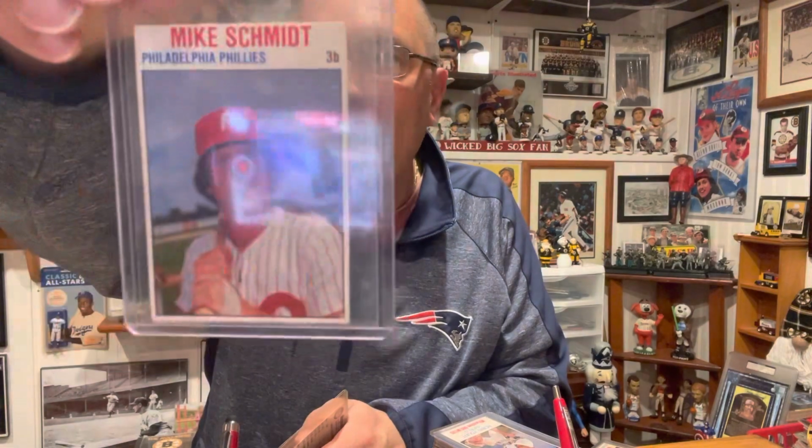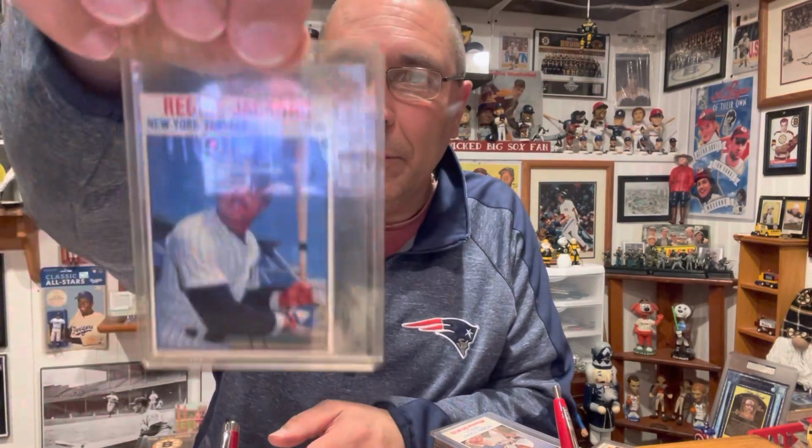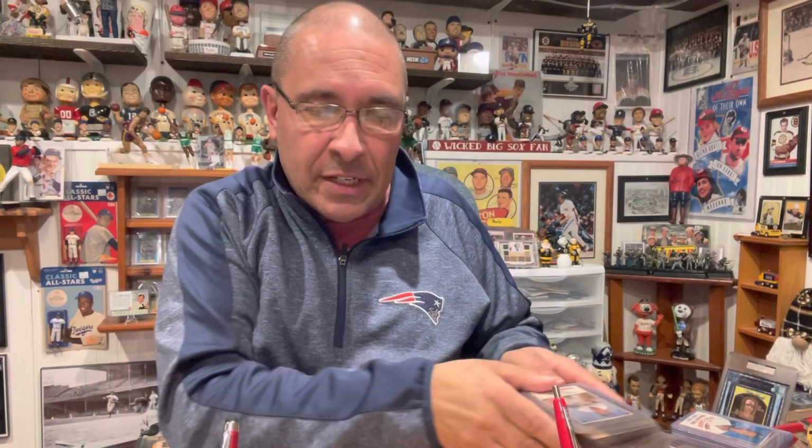And in 1979, I grabbed two real quick. From the Philadelphia Phillies, card number 9, third baseman Mike Schmidt. And Reggie Jackson, now on a card in a Yankees uniform, Hall of Famer, Mr. October. All right. That concludes the cards I wanted to show you today for Hostess.